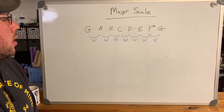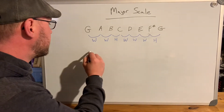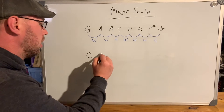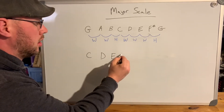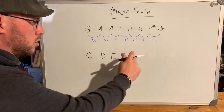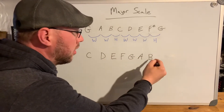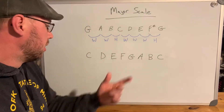Let's practice building another scale — let's go with C. Start on C, go a whole step to D. A half step would be C sharp or D flat, same thing, but two semitones up brings us to D. Another whole step gives us E. Then a half step gives us F, because there's no sharp or flat between E and F. Another whole step is G, another whole step is A, another whole step is B, and then that final half step brings you back to C. That's your C major scale: C, D, E, F, G, A, B, C.